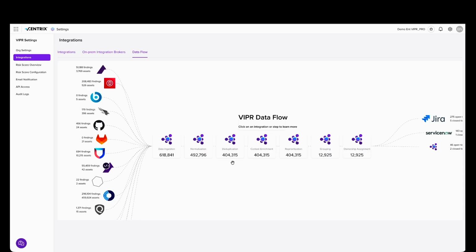We have an AI engine that's looking at both the asset data as well as the finding data. We don't want to have 10 assets from 10 different tools that get sent over to the remediation owner. That only causes frustration when it's truly one asset. And the same goes with fixes and findings. Using the language on what is the problem as well as the fix, we're able to dedupe all of that information and bring it together. And one of the things that's very powerful about that is how we can group all of the problems into a common fix. This is where we can really start to accelerate the remediation timelines for our customers.